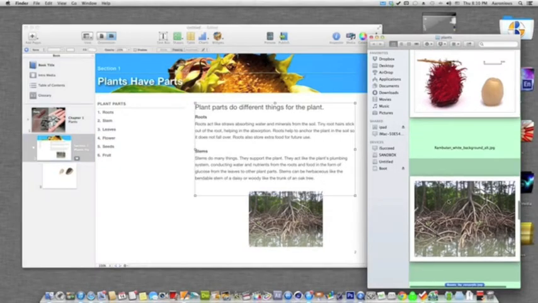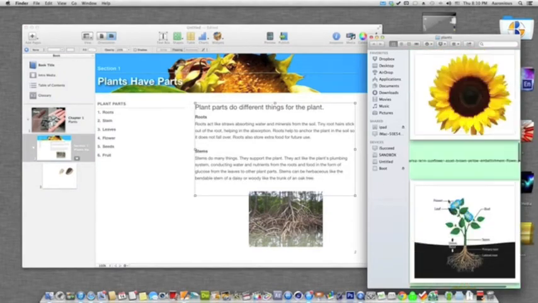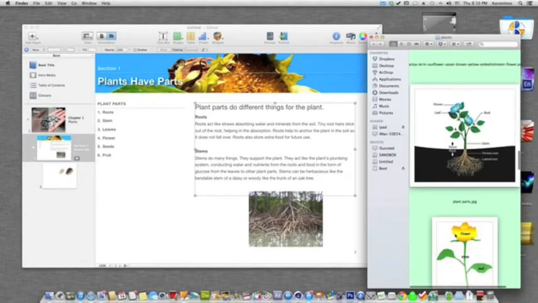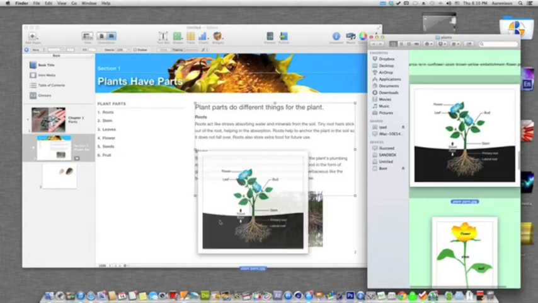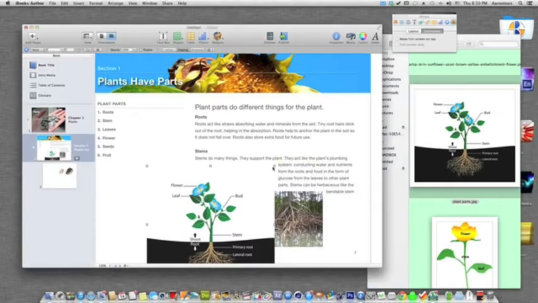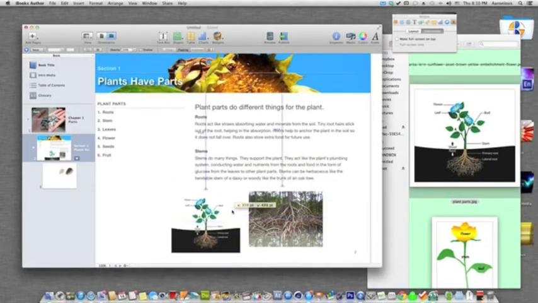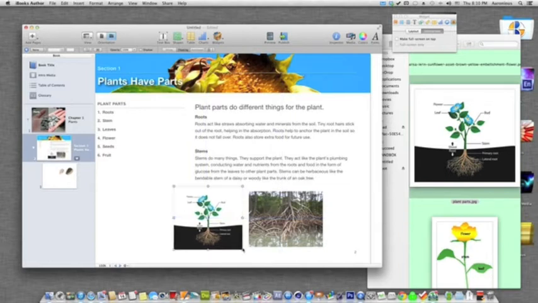Let's try that again. Add a picture. Make it small. Now, select the picture, look up here in your inspector window.